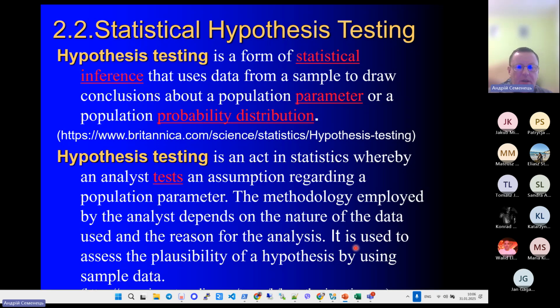So again, we analysts test an assumption regarding population parameters. And again, as I said, the methodology employed by analysts could depend on the nature of data and the reason for the analysis.